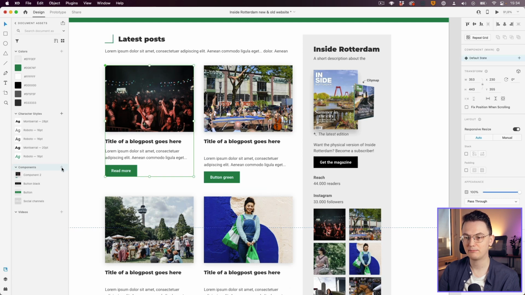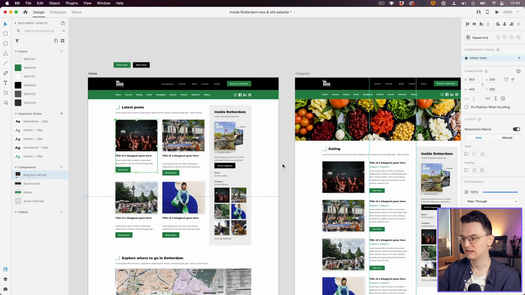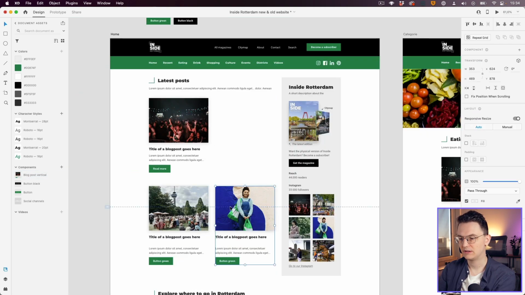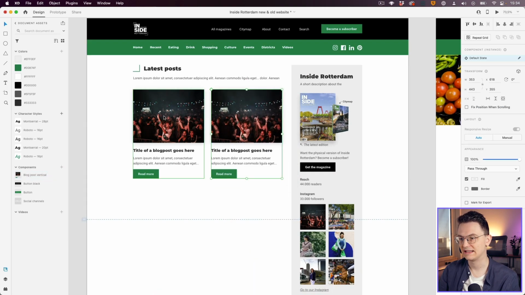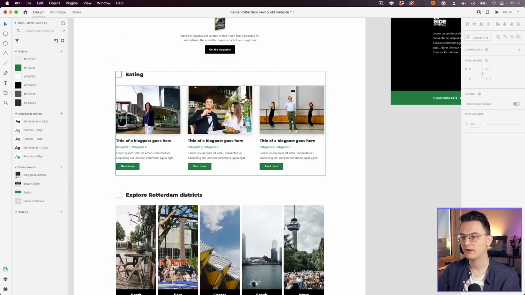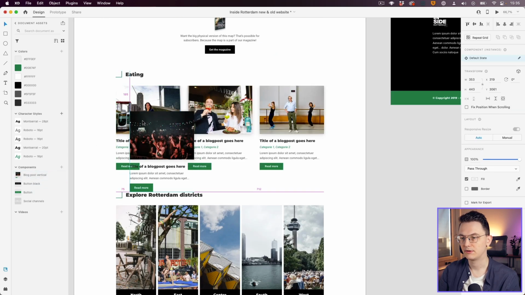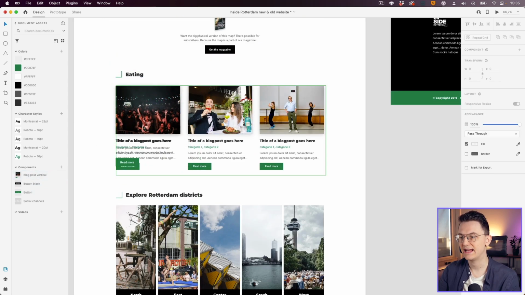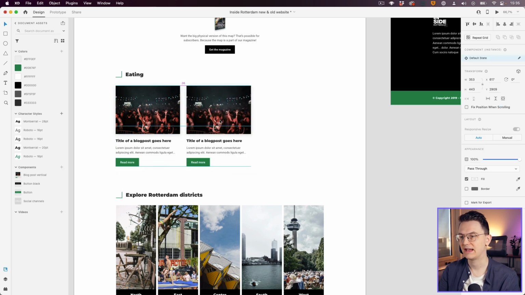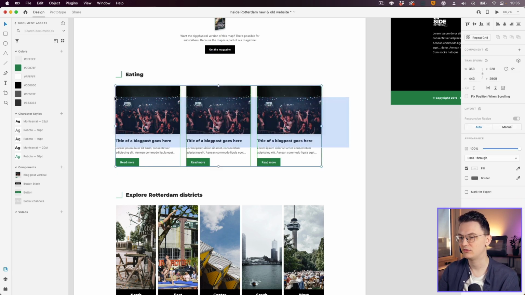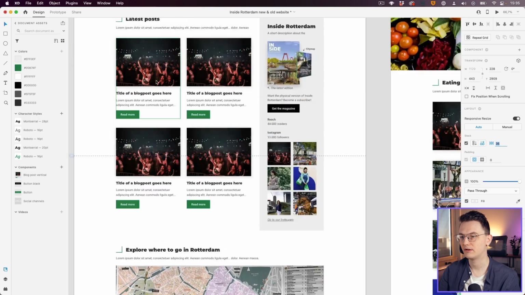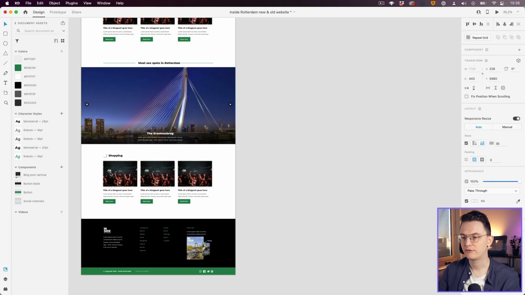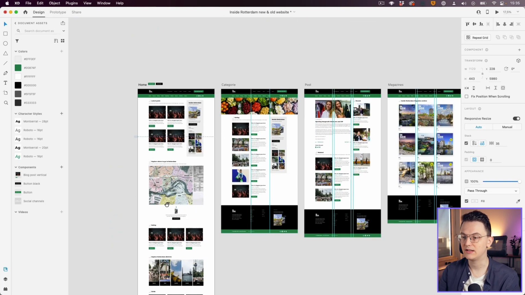Now, if we create a component, so we say blog posts vertical, because this one is the horizontal. We can now delete all of these ones and then just drag it, just start working like this. And then also do that over here. So I'm gonna ungroup it. I'm gonna use the component instead of the repeat grids. And yes, then I have to copy, I know, but I can still use stacking if I want to align it. 35, right? Because we also use 35 over here. So now I've replaced the whole homepage with the component.